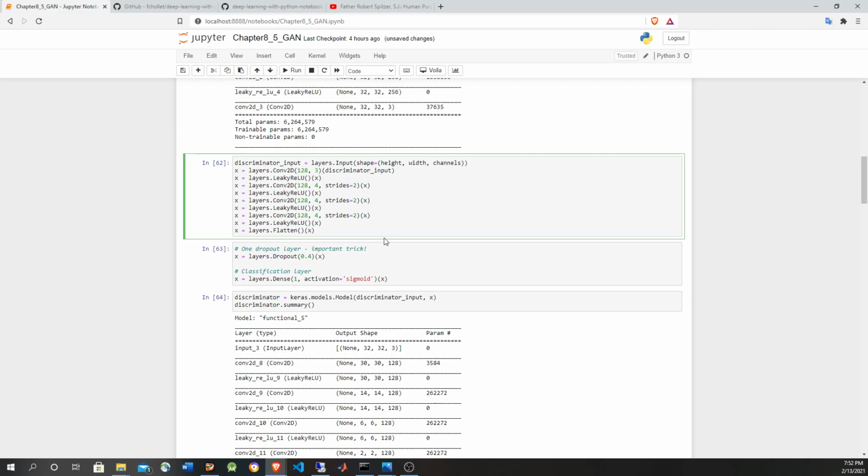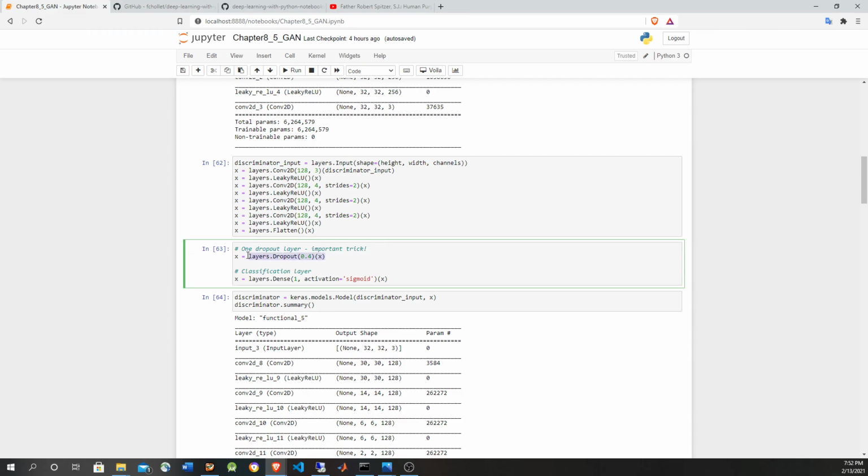Okay, so another strategy that he suggested is that stochasticity, randomness, is good for the network, not only for robustness but also for avoiding getting stuck, because he mentioned that this is a dynamic process and that it can easily get stuck. And to avoid that, there are two strategies. One of them is using noise, that we're going to see later, and the other one is using a dropout layer.